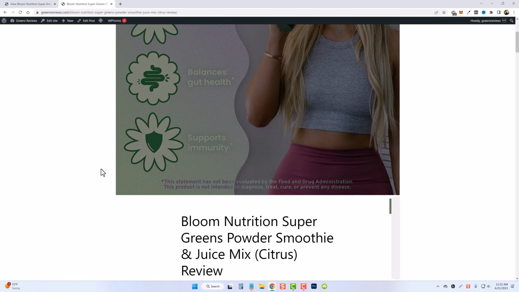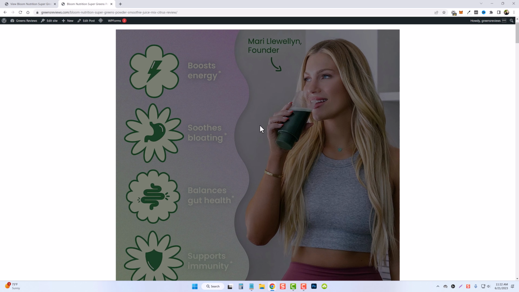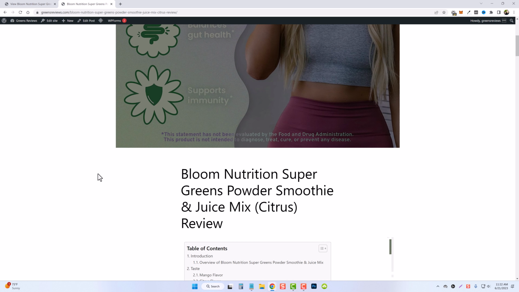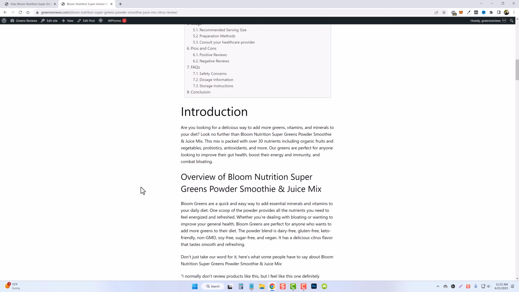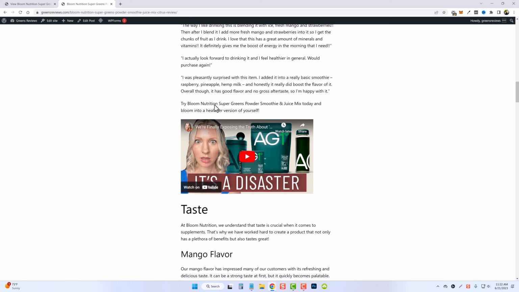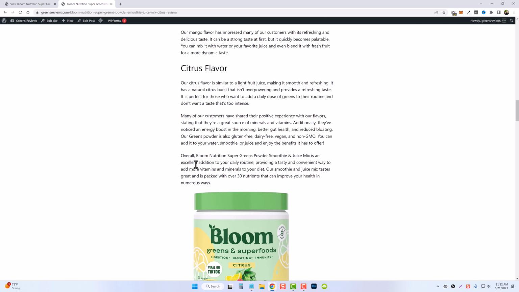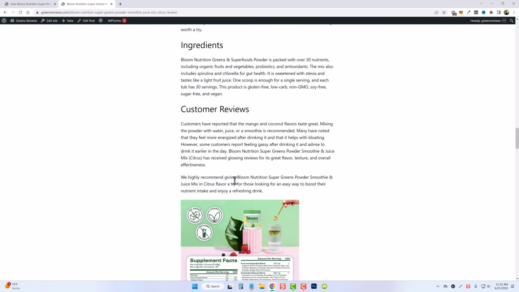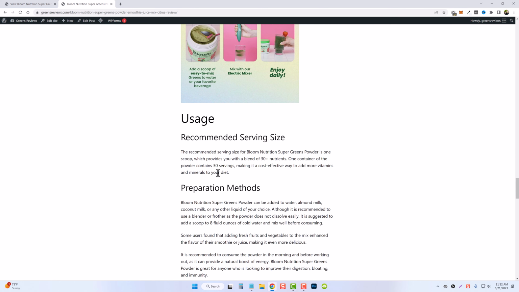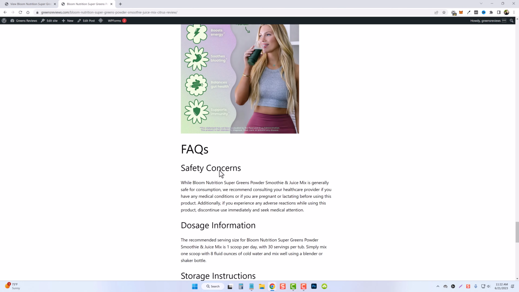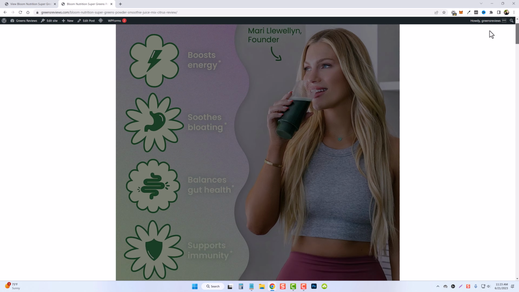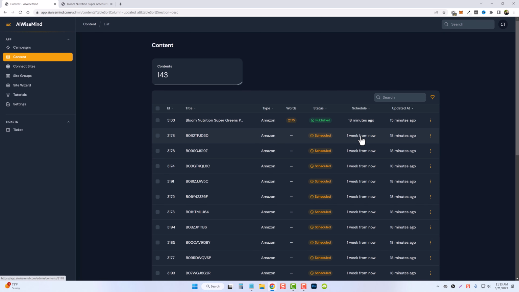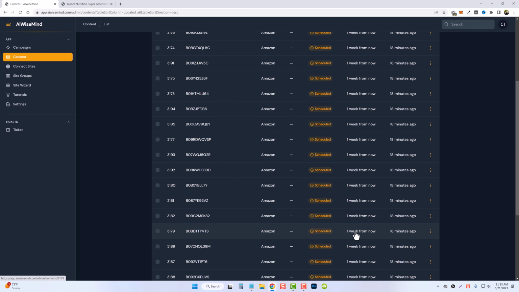Now, obviously, once again, depending on the WordPress theme you're using, this may or may not show up, and most themes let you edit them to show up however you want. We have our table of contents added here that's properly structured, an introduction, an overview, some reviews, videos, images, benefits, usage, pros and cons, frequently asked questions, and conclusion, all of what Google absolutely loves to see in product reviews.